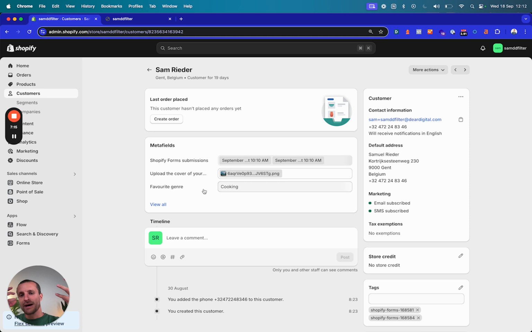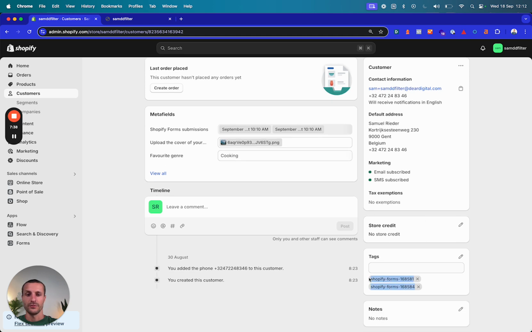So I just wanted to show this because it's really amazing that you can create the forms so that automatically the Metafields are created on the customer, and that you can start to generate as much first-party data on specific customers as you want. And again, later on, you can use it for personalization on every single sales channel that you have: email, SMS, website, etc.